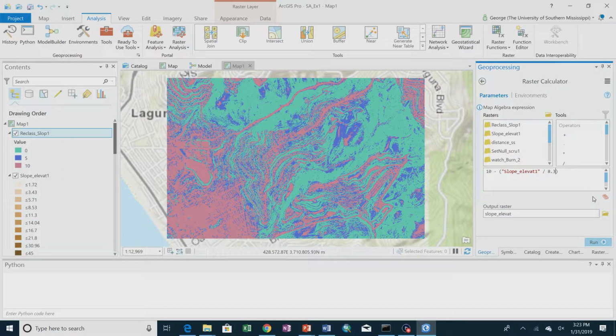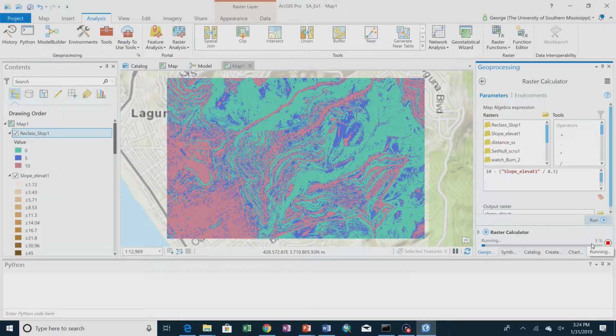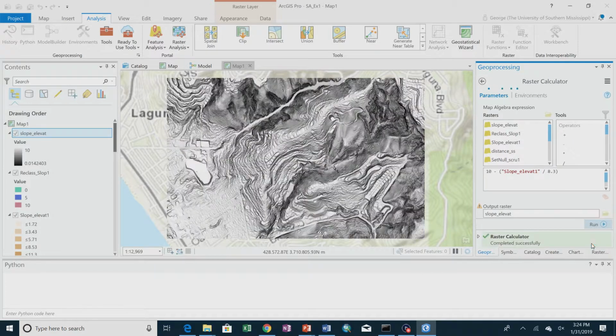So now, the highest value here that we can get, if this is 83, then we'll divide that by 8.3 and we'll get 10. So the highest value we can get is 10 there. Because if this is 50, divided by 8.3, that's going to be a smaller number. So we're always going to get a number between 0 and 10. So I was basically thinking about what the math is to keep it on that same scale. If I hit run here, I'm going to get a similar factor score that ranges from 0 to 10.